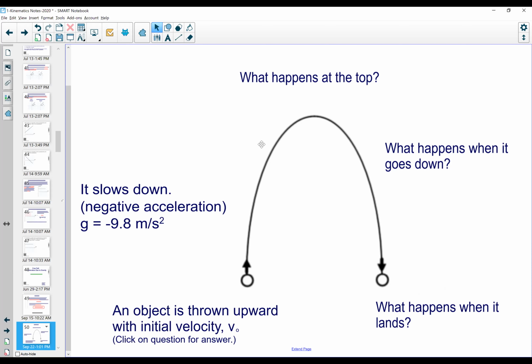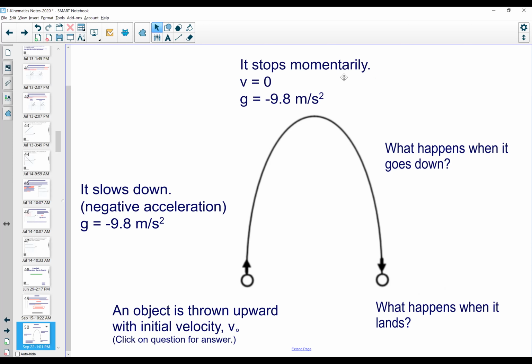What's going to happen at the very peak when it reaches its maximum height? It stops. Yeah, in terms of its vertical movement, it has no vertical velocity for that instant. The acceleration, though, doesn't change. And this is something that a lot of students get confused by. They think, well, if the velocity is zero, there can be no acceleration. But what causes the acceleration?